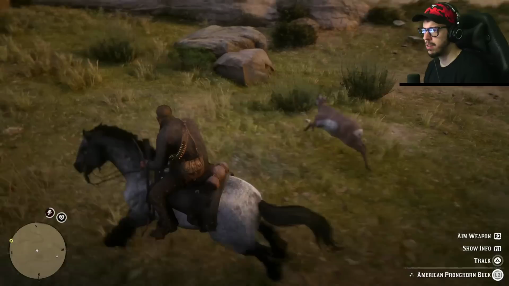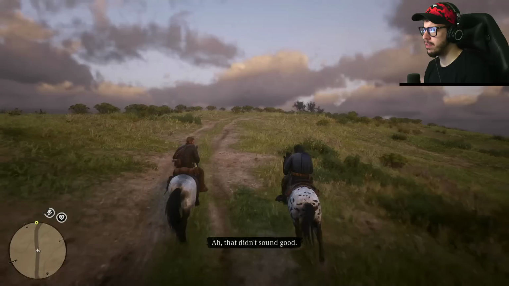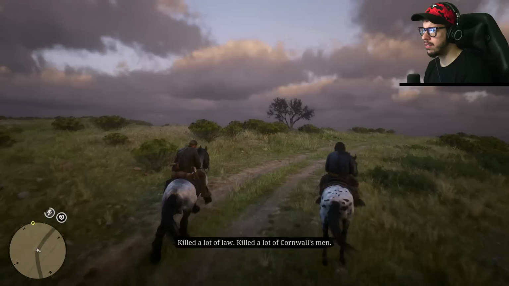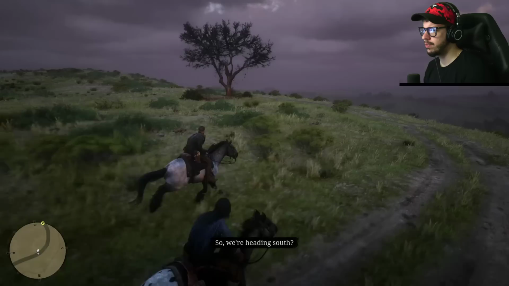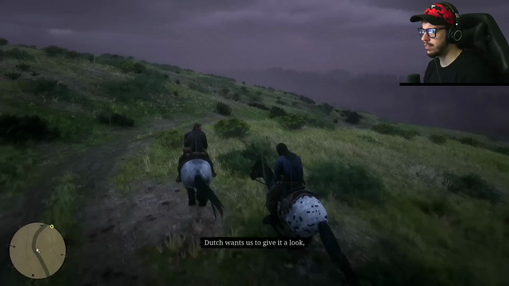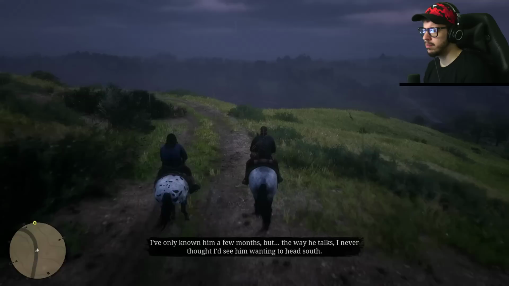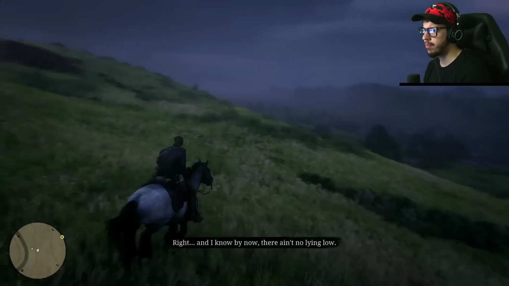Hold up a second. American pronghorn buck. Bro, you are way too slow at riding horses. Come on. What was you talking about before? That didn't sound good. Killed a lot of law. Killed a lot of Cornwall's men. They must know where we are by now. So, we're heading south? Yeah. Area called Dewberry Creek. Dutch Dewberry Creek. Give it a look. Make sure it's clear and a good place to lie low for a while. I've only known him a few months, but the way he talks, I never thought I'd see him wanting to head south. Right. And I know by now, there ain't no lying low.